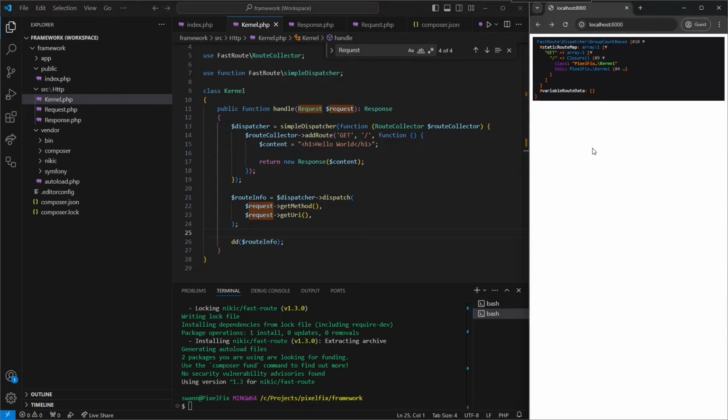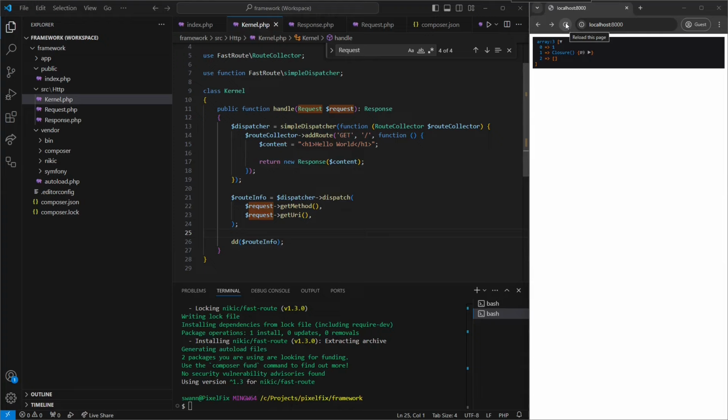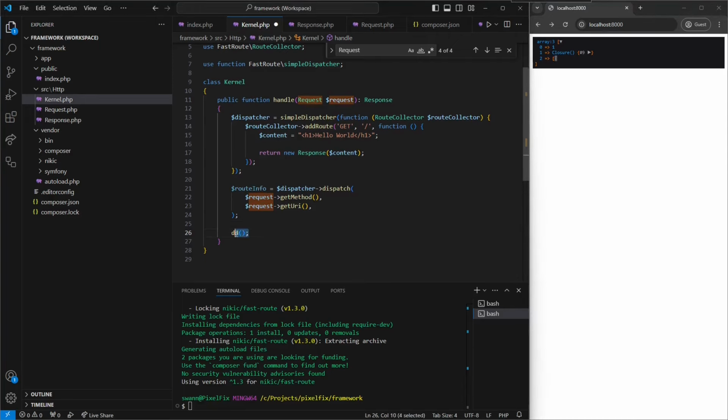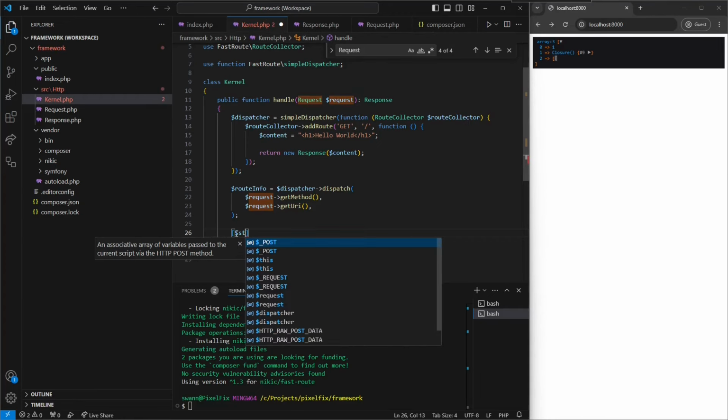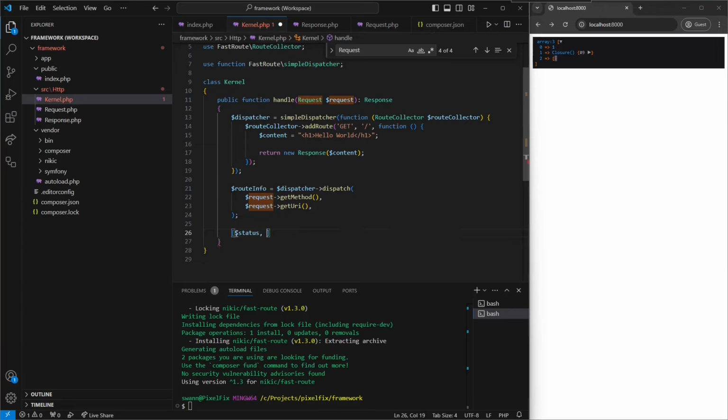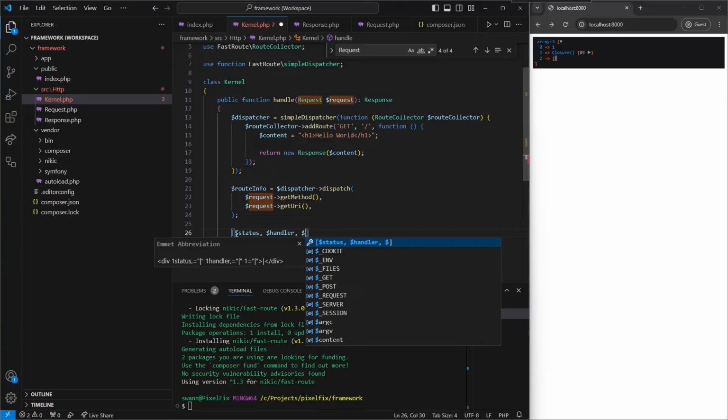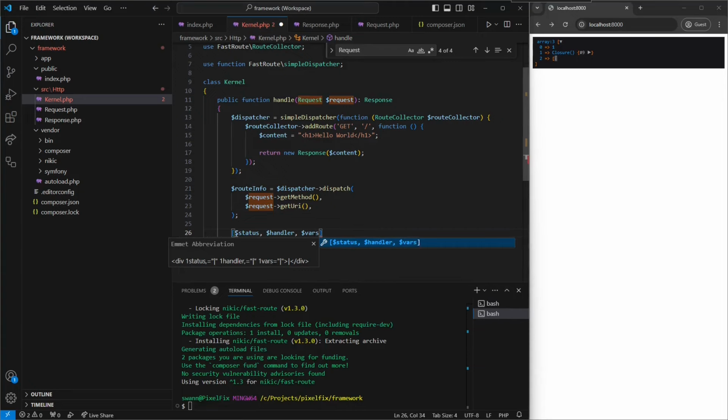All right, so let's refresh our browser, and you can see we've got an array with 3 arguments. The first one is the status, the second one is the closure, and the third one is the parameters. So in order for us to get that information, what we'll do is we will basically destructure that information into the status, into the handler, and into the variables from route info.